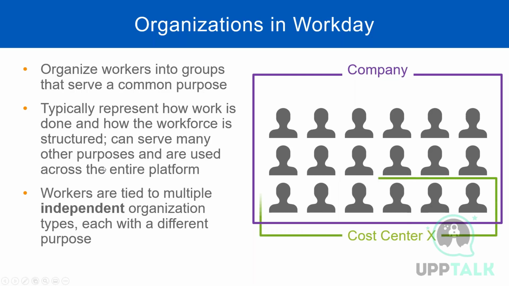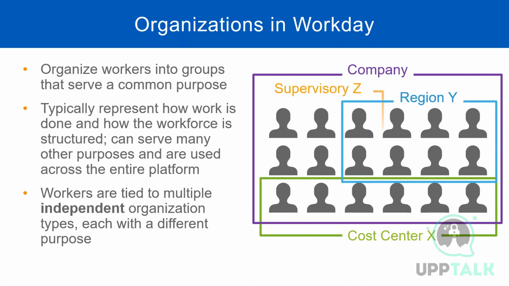And the point that I mentioned, that workers are tied to multiple independent organization types, each with a different purpose. Now, you can be part of a department, a company, a location, a cost center, a region, etc. Different types of organizations. But can you, as an employee, be part of two different departments at the same time? No. Typically, no, right? There are instances where you may be, but typically, no. You're not part of two companies at the same time, right?